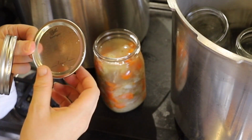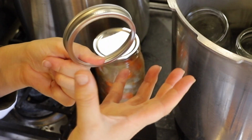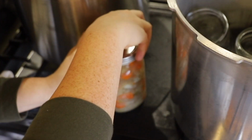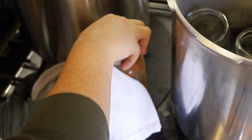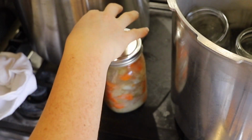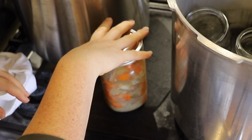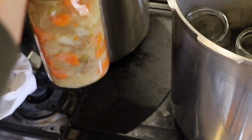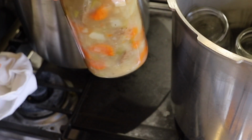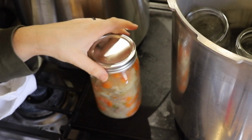I'm going to take a clean lid and center it on the jar, band, and just using the tips of our fingers, we tighten it down finger tight. So that just means using the tips of your fingers, tightening down until resistance is met, and then tightening just a little bit further, and then that's good enough. And then we have one jar done. So I'm going to go through and fill the rest of these jars.